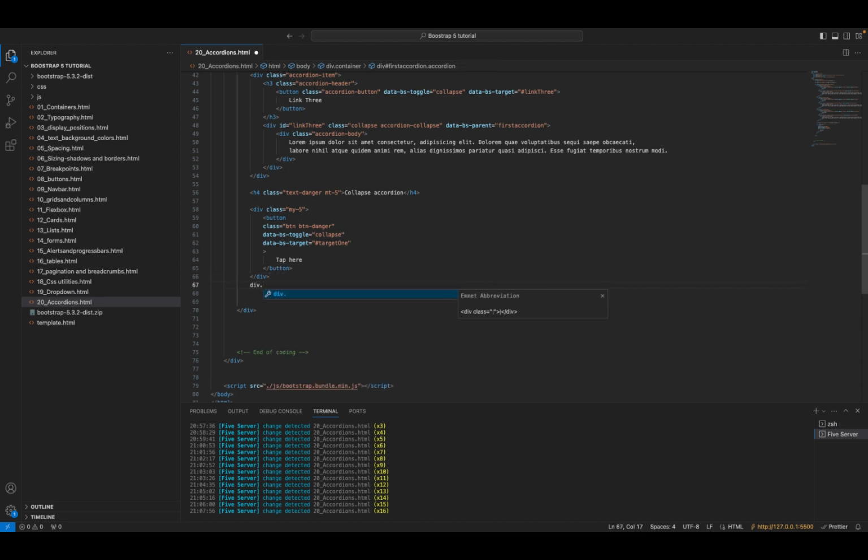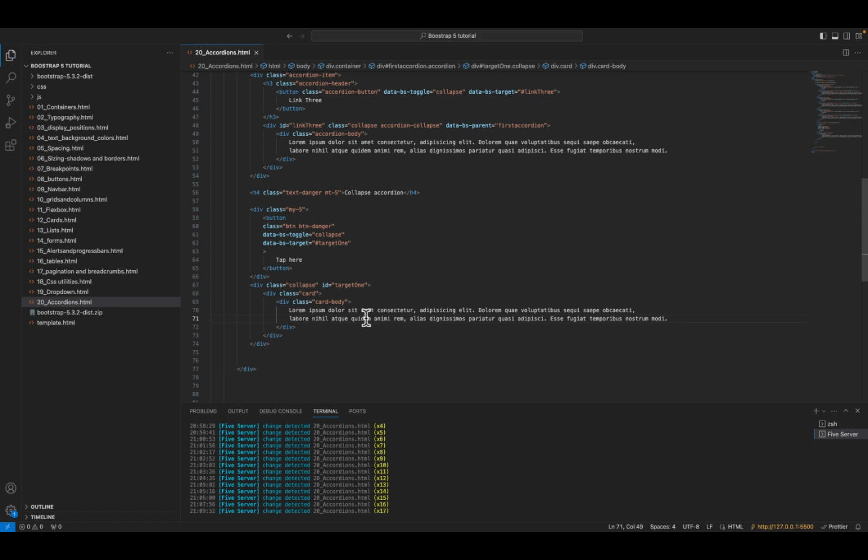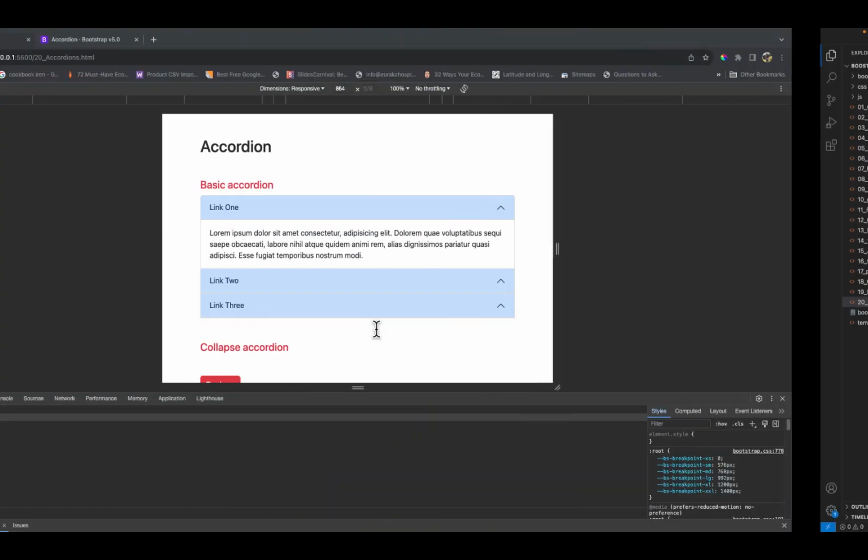We want a div with a class of collapse and an ID of target 1. Then inside probably have a card class, and inside that we are going to have another card-body class and some lorem ipsum. Let me just copy this, paste, save this. Let's go to a browser and see.